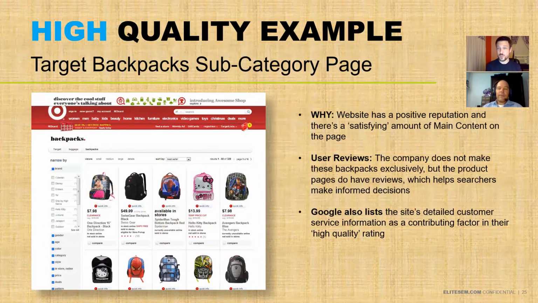So Target still has a great reputation, still has a satisfying amount of main content, and some of these products are pretty well reviewed. But some of them don't have reviews, and they don't control the creation and manufacturing processes around these products. They're just kind of a middleman for the product manufacturer. So that's the one ding in their authority space that gives them high quality as opposed to highest quality. There's still nothing to sniff at. It's a pretty good spot to be. But if you're a Target trying to sell LL Bean book packs, you might not get as high as LL Bean selling their own product. Yep, absolutely.